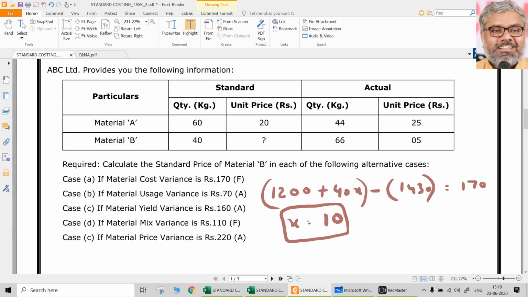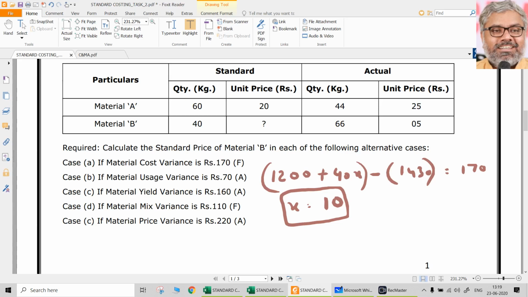So we have SQ and AQ, but definitely one doubt comes, sir, what about RSQ? Yes, RSQ is what? Nothing but actual quantity in standard mix. So what was the actual quantity total here? What is the total of these two? Total of these two is 110. So 110 distributed in 6:4 means RSQ will be naturally 66 and 44. That's all. So we have RSQ also, SQ also, AQ also, AP also. Only one SP for one material is not known. Substitute in the formula, easily we can get that missing figure.